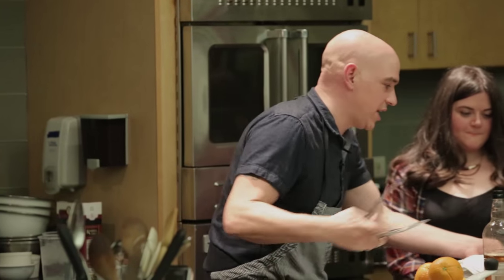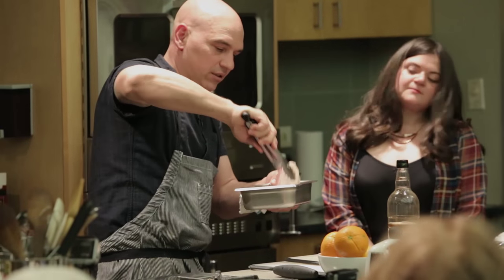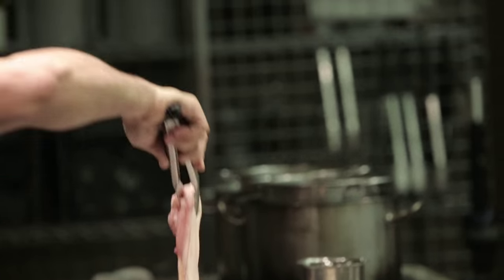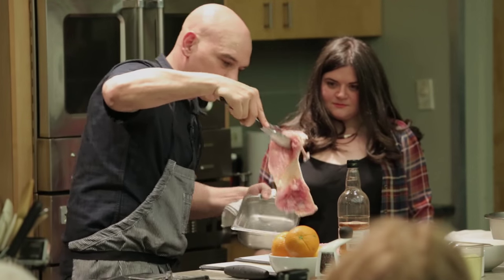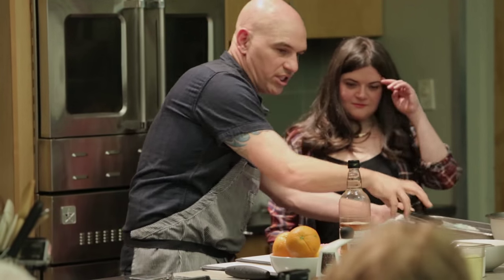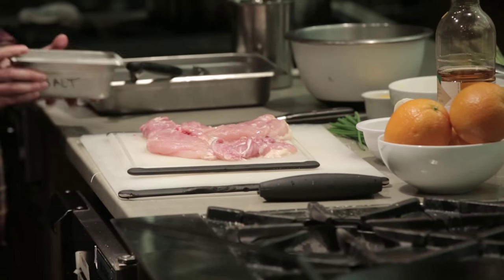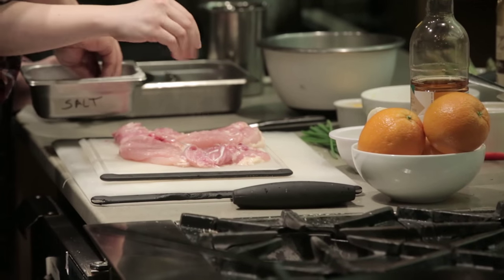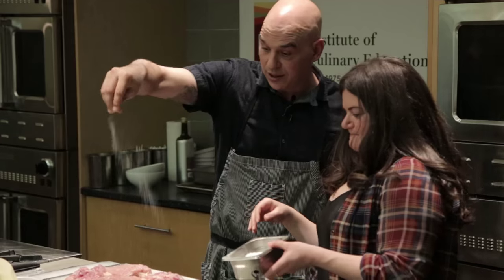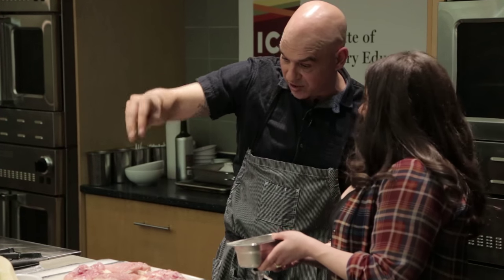The first thing we're going to do is take this chicken — you can see it's all connected: the breast, the leg, and the thigh. We're going to put it on this cutting board and season it with a little bit of salt. Another good trick is to season from high so it goes nice and even across the meat.